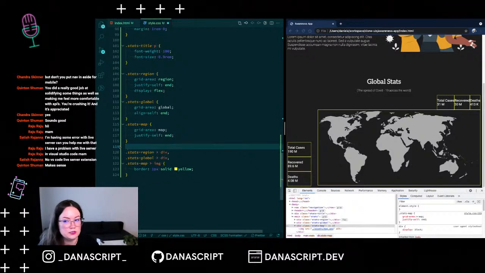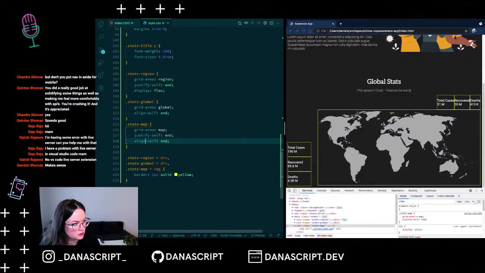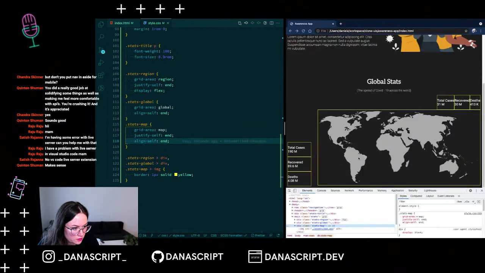It just needs to be stats map, and it needs to have a justify self, because justify is horizontal and align is vertical. And now you see, now it is kind of aligned. Wait, what if we do align self? Is it gonna align our bottom parts as well?